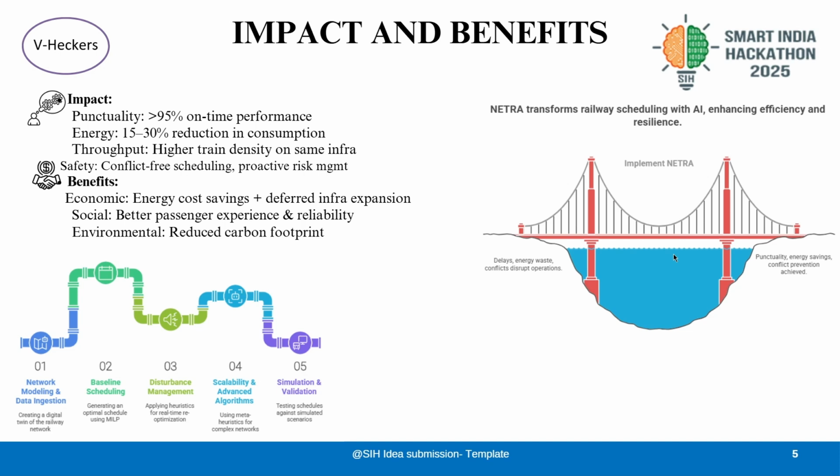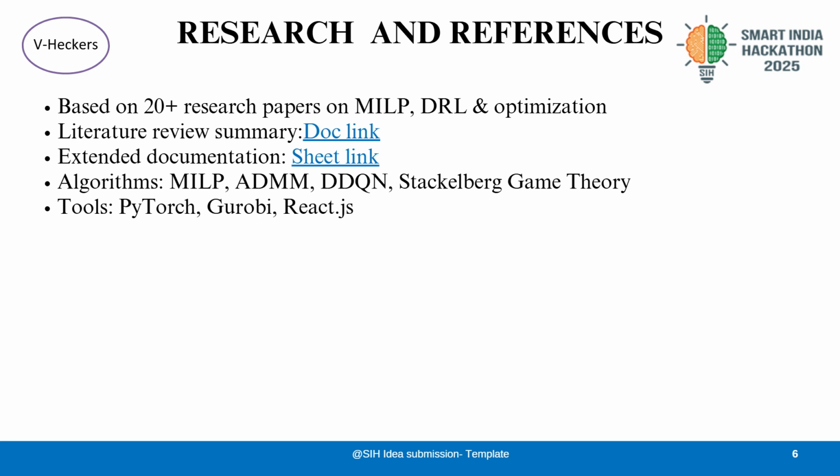Higher throughput: Indian Railway infrastructure is near capacity on major routes. Building new track costs thousands of crores and takes decades. Netra increases cost effectiveness, reduces safe separation distance through precision control, optimizes platform utilization at busy stations, uses smart overtaking strategies on multiple track sections, and better balances freight and passengers. Coming to the last point, Netra's impacts extend far beyond the railway network. It touches every aspect of the Indian economy, society, and environment.